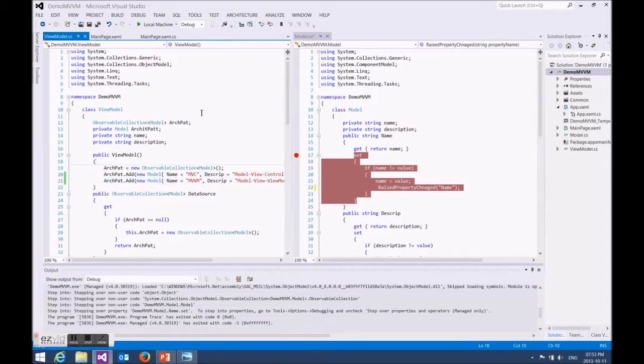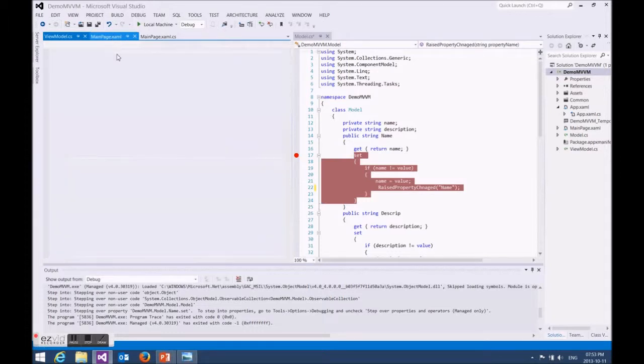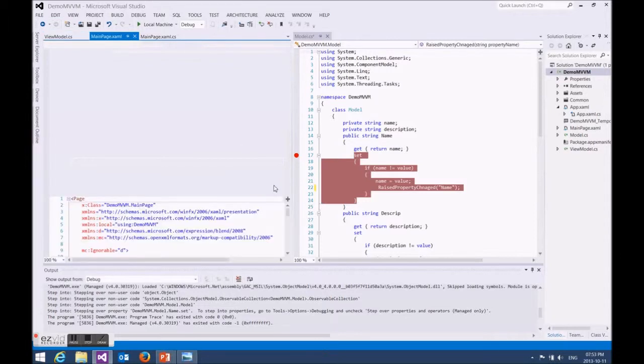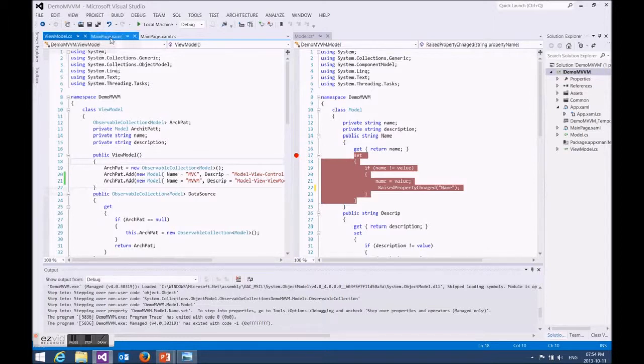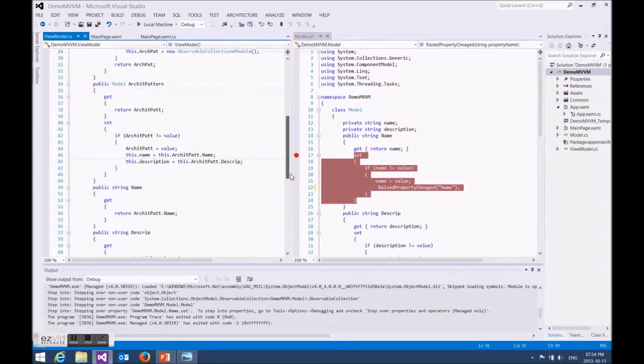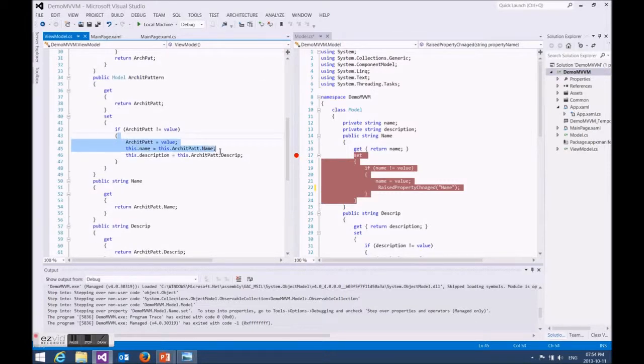So let's check the view, that is MainPage.xaml. I have created a list whose item source is the data source, which is defined in the view model. Okay, this is the data source, which is the item source for the view model, and I have bound the selected item in XAML with the architectural pattern, which will get the value for each and every data in the list.